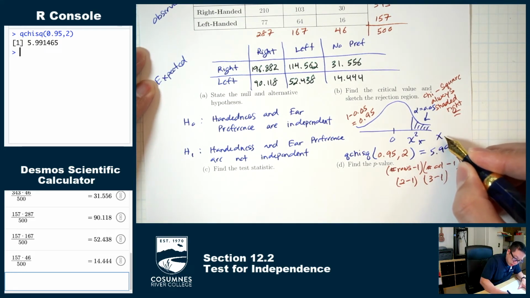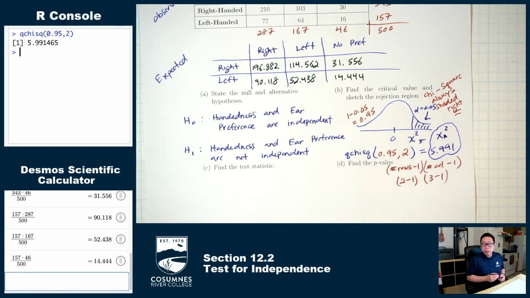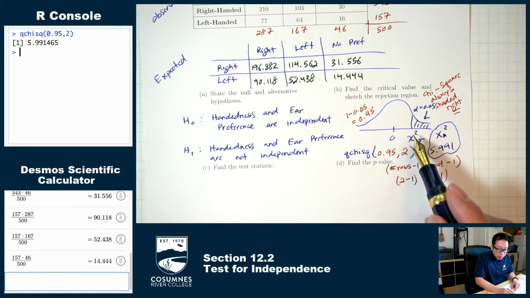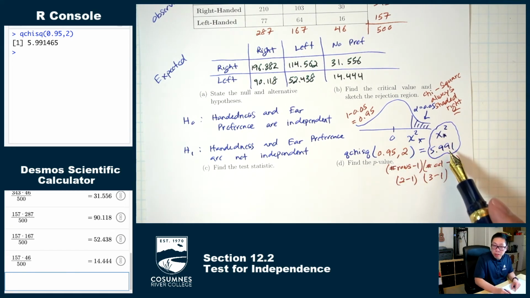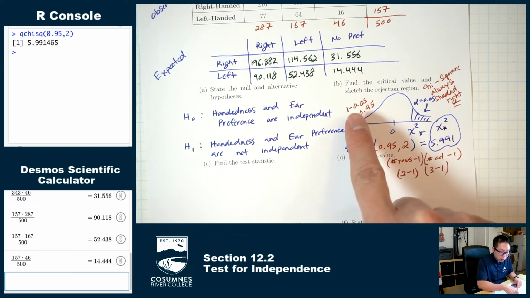And that's a chi-square star. All right, based on our picture, we did expect a positive answer. We got a positive answer. If for some reason you got a negative answer, chances are if you just remove the negative, it's probably right. What probably happened was you forgot to do a 1 minus on alpha.